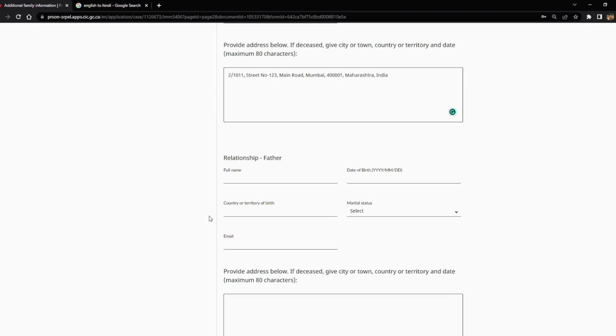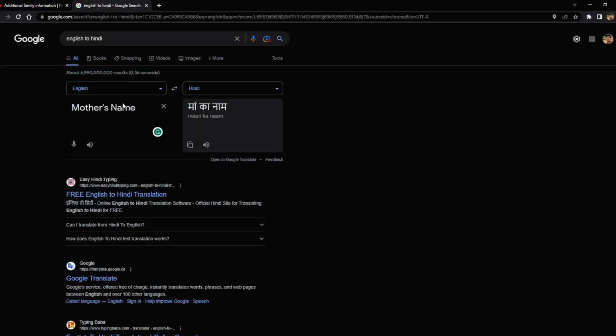Now the next section is for father, so I'll just do the same which I did for mother. Father's name, date of birth, a simple date of birth 1978-0101, country of birth India, marital status married, father@gmail.com, and I will just give the same address which I gave for mother, and we have to write father's name in native language.